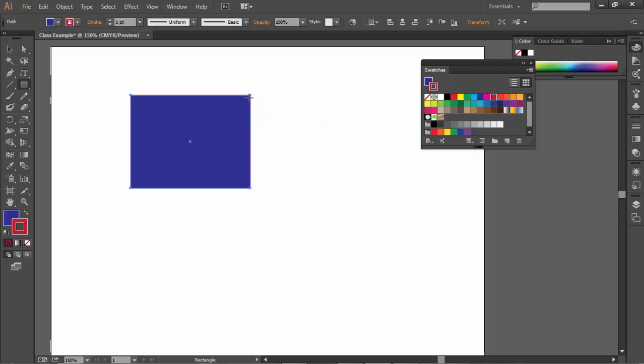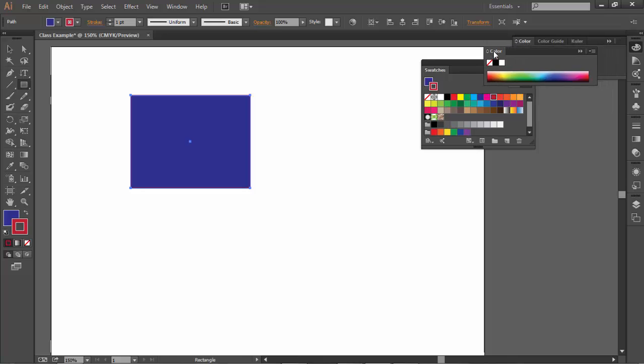You can see the stroke is very small. It's a 1-point stroke, so it's very difficult to see. To navigate back and forth between these, I click to bring whichever one I need to change to the front. Notice that in swatches it also changes, so it's located in multiple places.